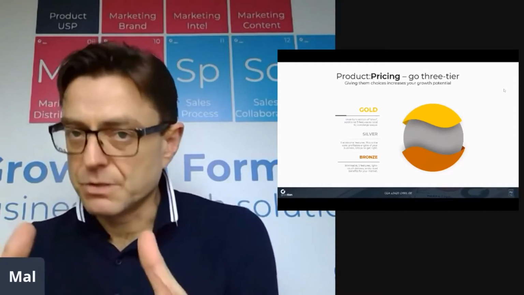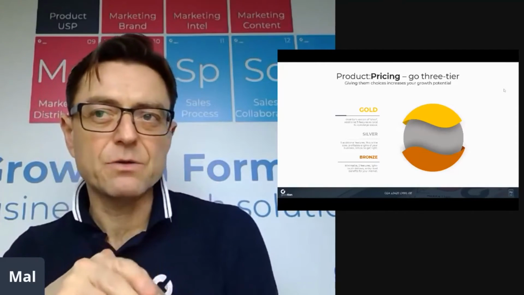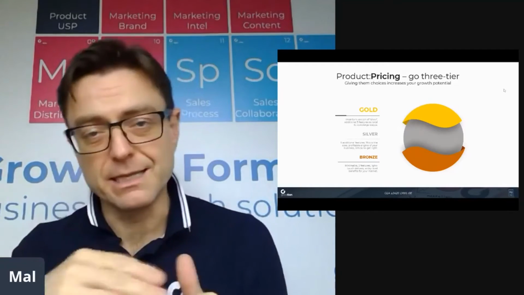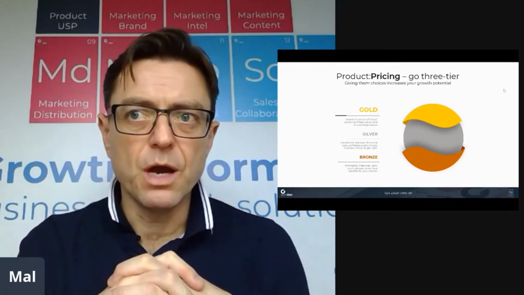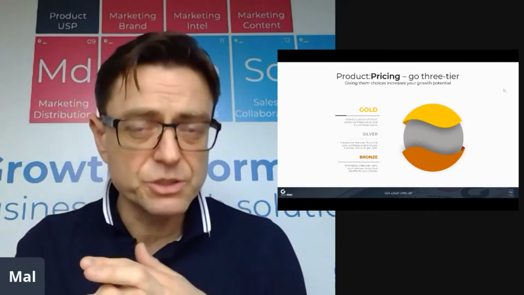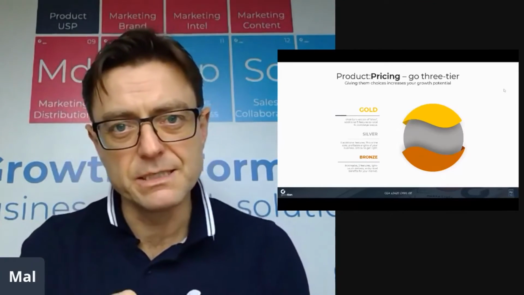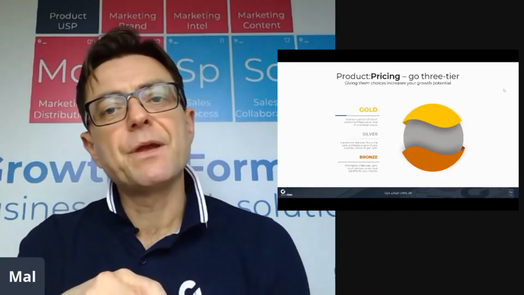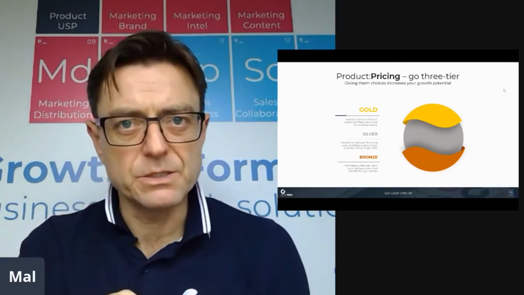In terms of pricing, your bronze package probably needs to come in at about 20% of what your silver package is. 20% in price, and that obviously will scale over time as well. So think very hard about how you would carve out the bronze and what price you're going to charge. As I say, about 20% of what silver is is a good place to be, because it will catch more people. And then what you're going to do is look at building a gold package as well.